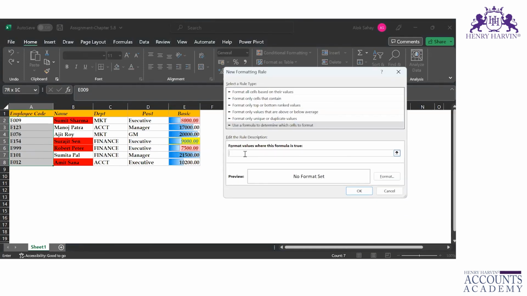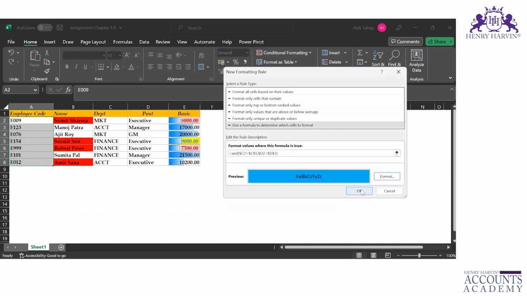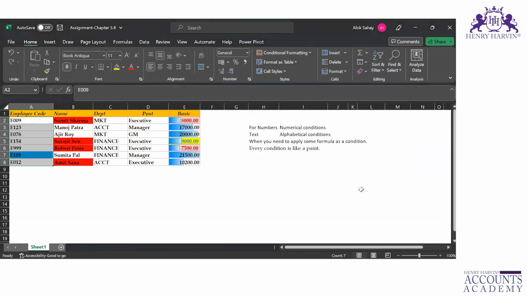Now I am asking which formula I need to implement if I need to highlight the manager from finance. We have also studied AND and OR, if you remember. Along with IF, you have studied AND. What was the logic of using AND? The first condition is your department should be equal to finance, and the second condition is your post should be equal to manager. Correct? These are the two conditions you need to implement. In the format, you select any color and implement it. So now you have implemented two things: first, your department is equal to finance, and your post is equal to manager.